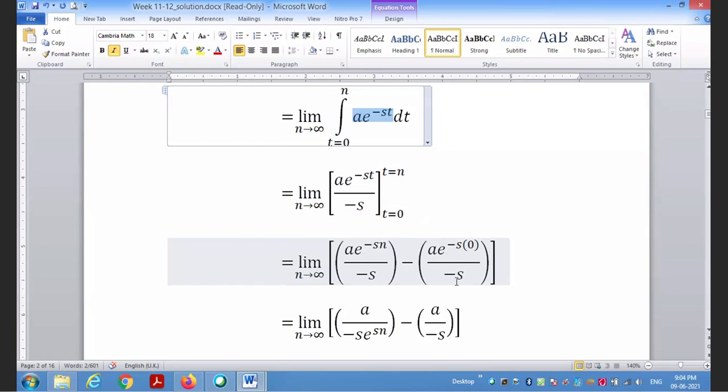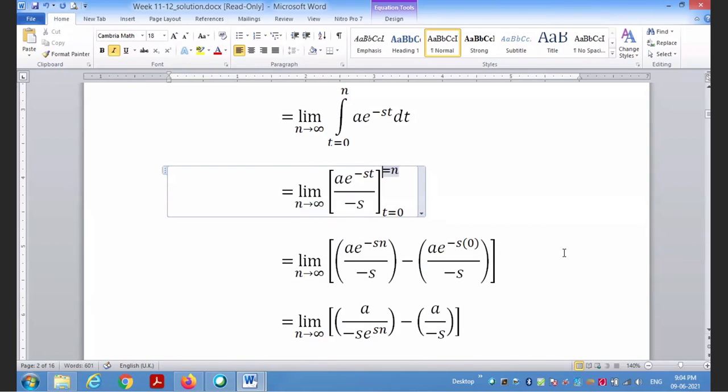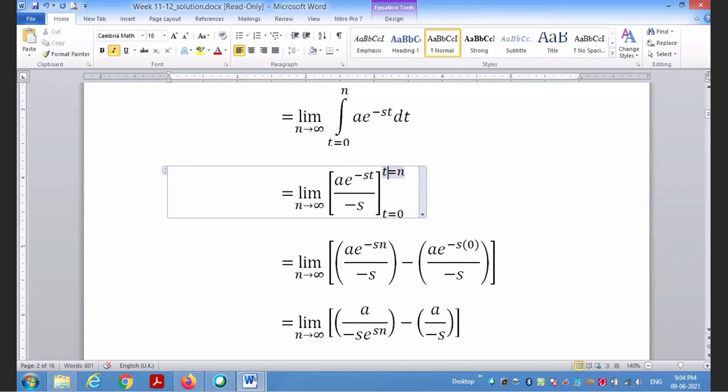Any question yang ni? Step by step. Siapa ada masalah yang ni? You just substitute t with n, and then you substitute t with 0. Why did I put t there? I tak mau you silap, you buh s sini salah. Because t is the dependent variable. That's why I tak nak you confuse. I put macam ni supaya you tahu, you hanya akan replace t saja. s remain as it is. So we have this, all right.